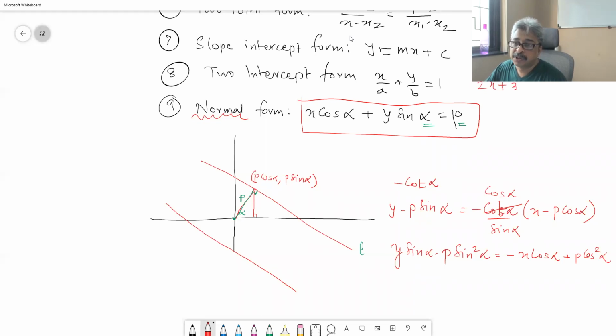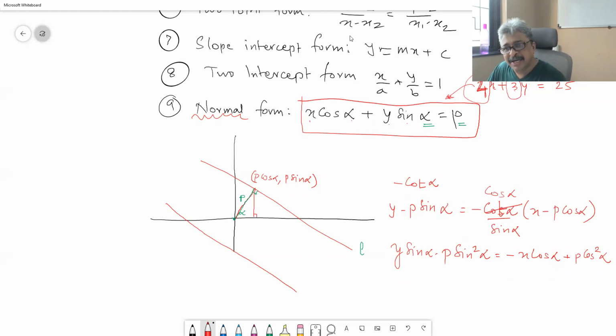4x plus 3y is equal to 25. Suppose this equation is given to us, and now we visualize this equation in this form, then x is x, 4 cannot be cos alpha, y is y, 3 cannot be sin alpha. Therefore, what should we do? I should assume something here and something here to which I can say cos alpha and sin alpha.